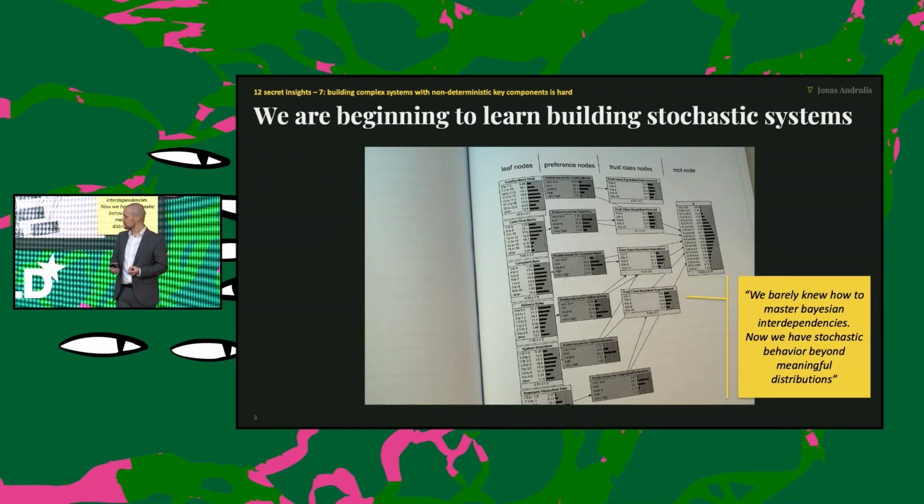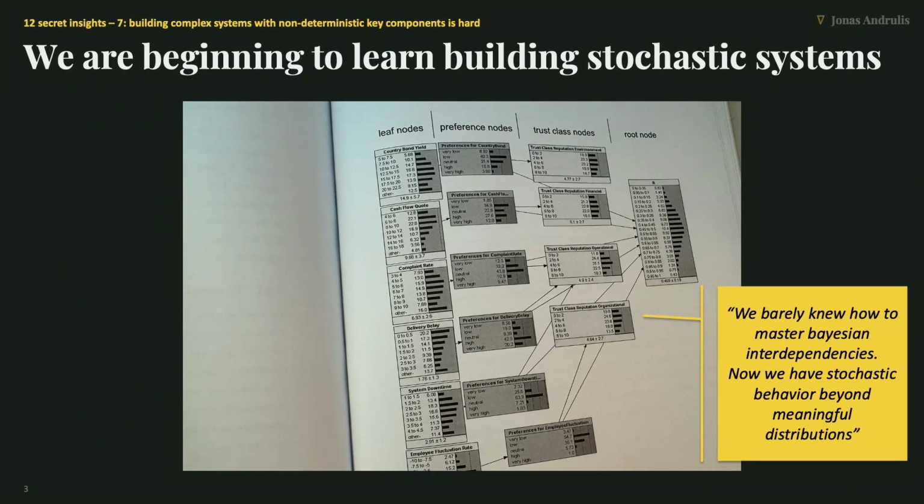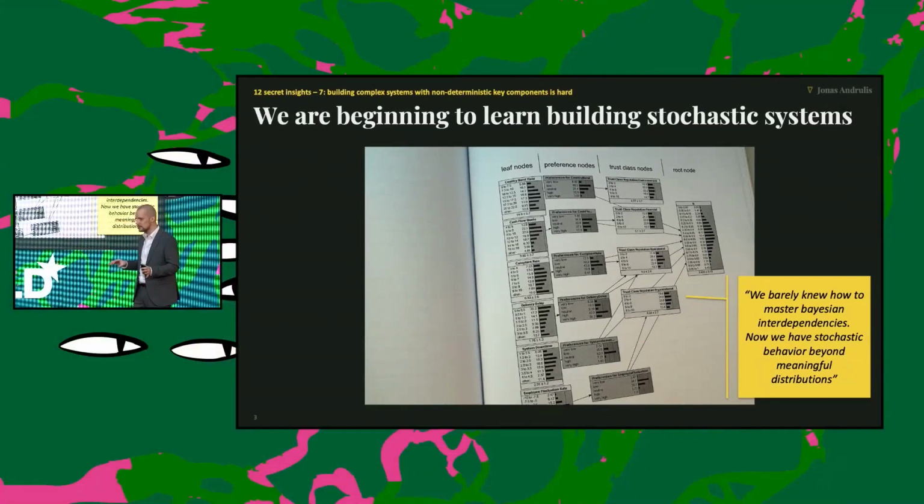And this is, by the way, a picture from my thesis, where I was building Bayes networks. It's a different thing, right? But the cool thing about Bayes networks is that every single node in a network has not a single value, but a probability distribution over values. So every single fact, every single piece of knowledge can be all kinds of things. And they all have interdependencies. So if I read this paragraph that way, then this has consequences for how the next page is to be understood. These crazy stochastic interdependencies are not easy to build.